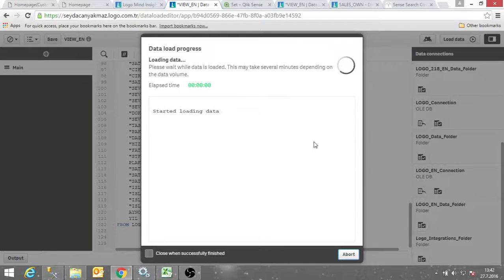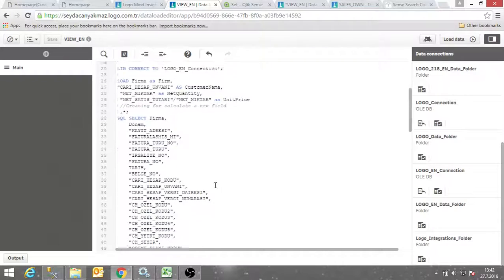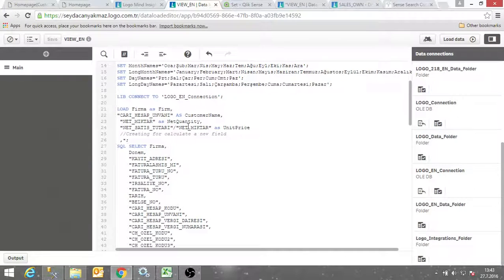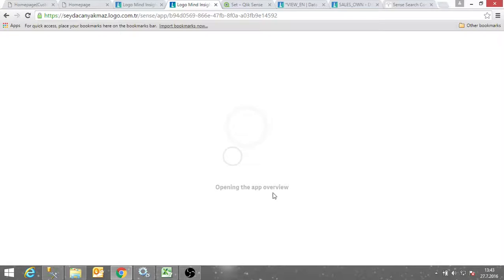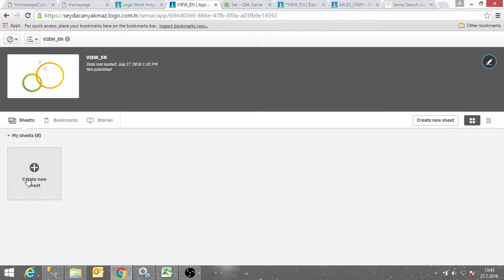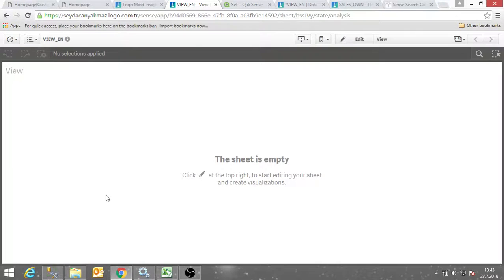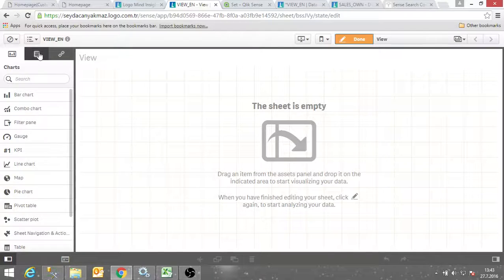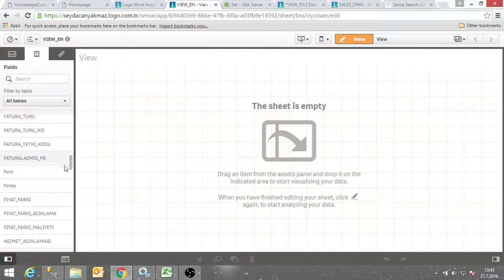Now I will load my data again. And I will look at the sheet and I will control if I see my view fields or not. If I create a new sheet, I will see my views data, all my fields.